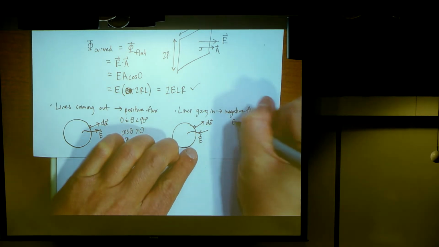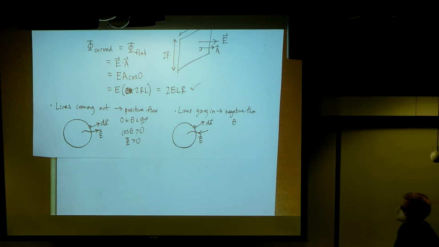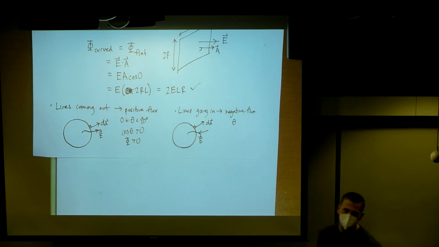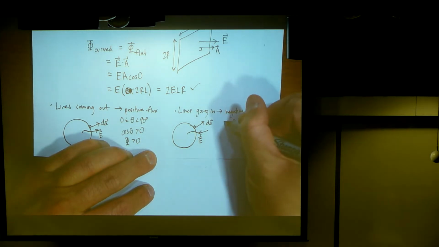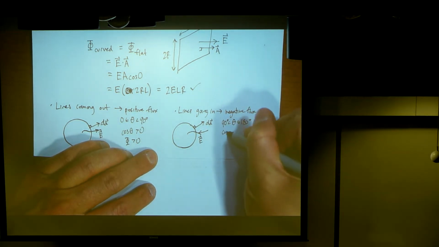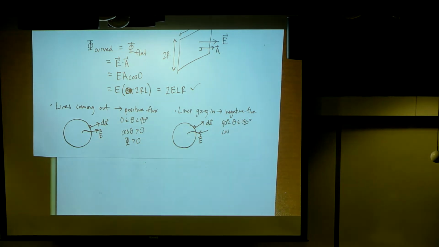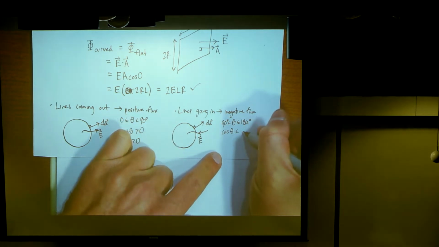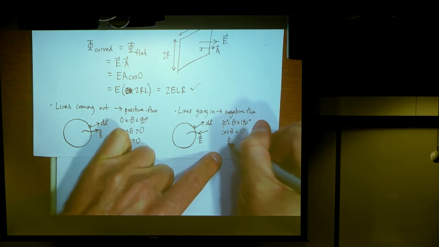Now, what range of angles do I have in this case? I have a pretty big angle, right? Almost 180 as I'm drawing it here. But what range are we talking about generally? I can be anywhere between like 90 degrees and 180, okay? And if I take cosine of an angle in that range, what do I get? Negative. If I have an angle between 90 and 180, and I take the cosine, I am definitely going to get something negative, which means I'm going to have negative flux.